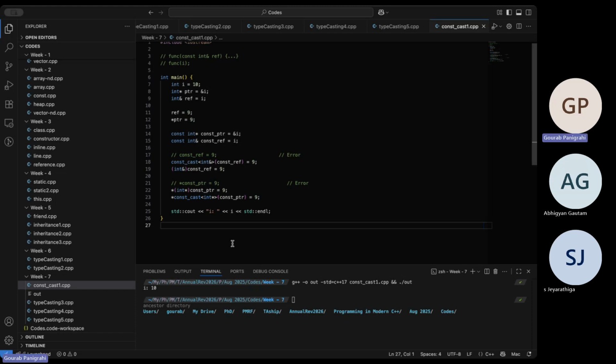So this is the first thing we saw about how to do the typecasting, but in the C++ style. So that's where we use const cast.